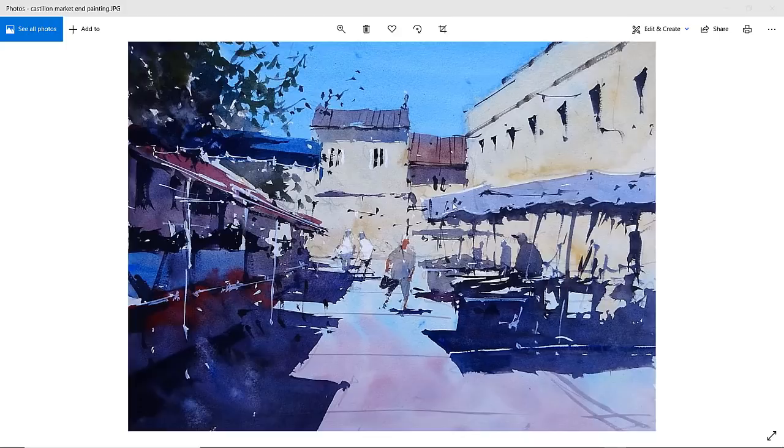I used lavender for this parasol, a bit of a chalky, opaque-ish colour, not transparent at all. Lovely colour to use. As I said, it could be quite nice for some skies as well. Different effect on the skies rather than just using blue. But I think the main thing about this painting is the lights and the darks. So, we've got those lighter figures at the end. Perhaps that could be a focal point.